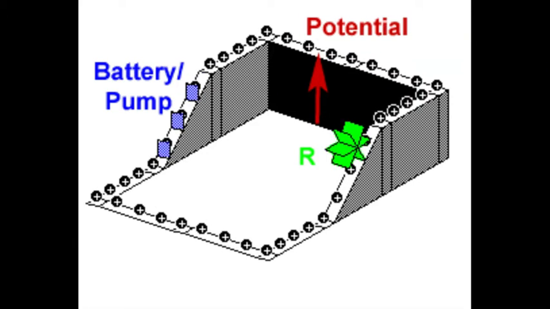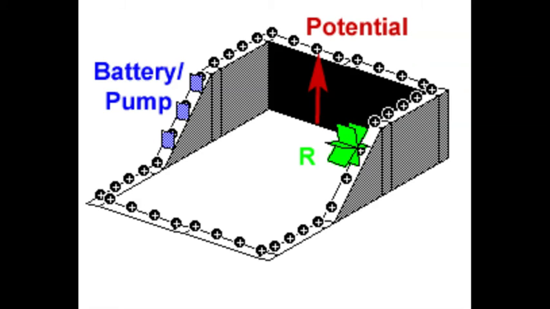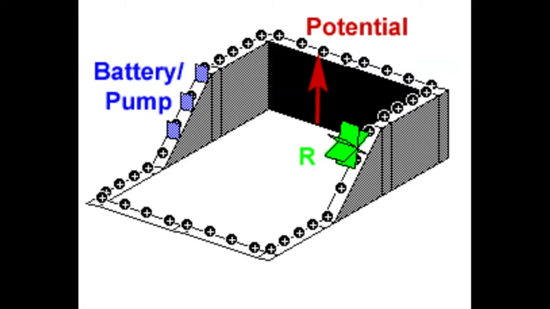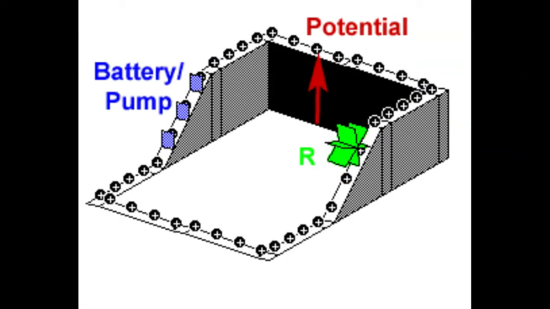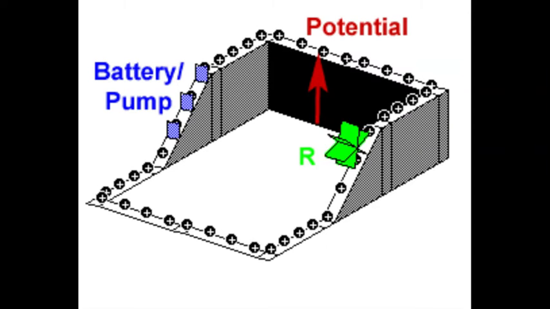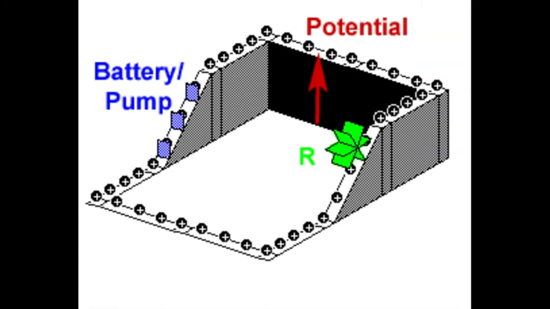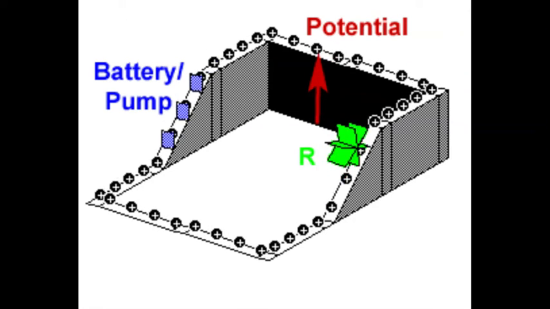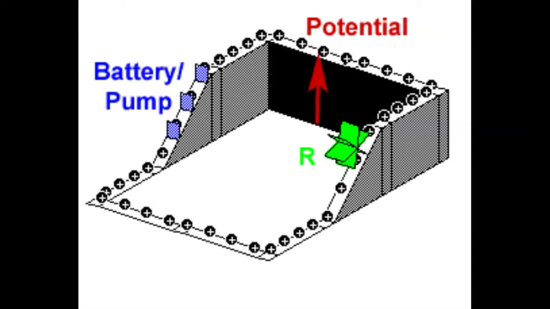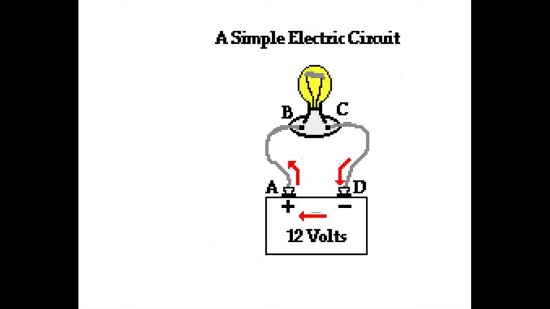So we can just think of it, when an electron jumps from one atom to another, we can think about the positive ion moving the other way. So anyway, in physics, when studying electricity, and if you become an electrician, we think of it as if the positive charge is moving here. So here's a battery.